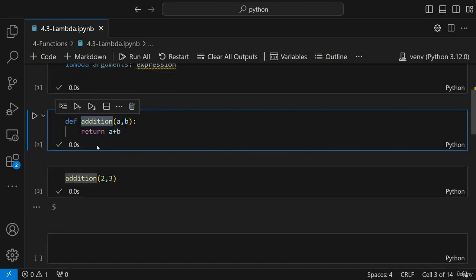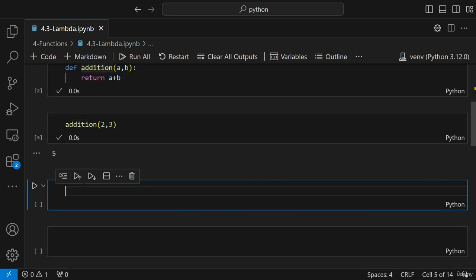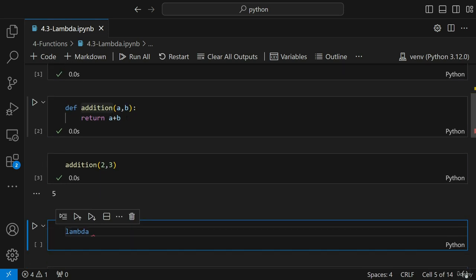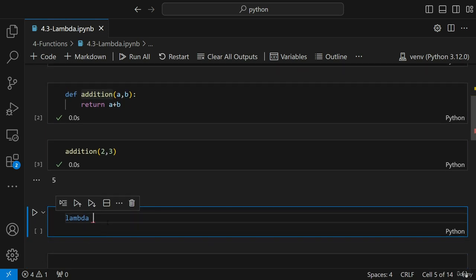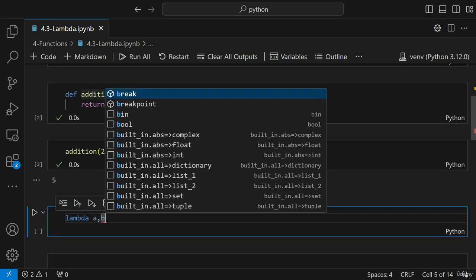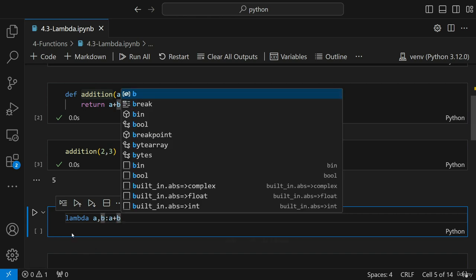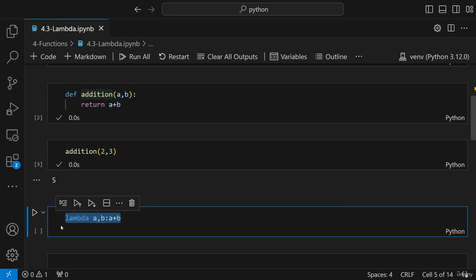Now, if I really want to convert this function into a Lambda function, see the syntax, okay? First of all, I will write lambda. And then the second thing it is asking for is arguments. So what arguments am I giving for this particular function? It is very simple: a comma b, okay? Now with respect to a comma b, I need to write my expression. The expression is what task or what operation I'm actually doing, okay? So once I execute this, you can see that this becomes an anonymous function or Lambda function.